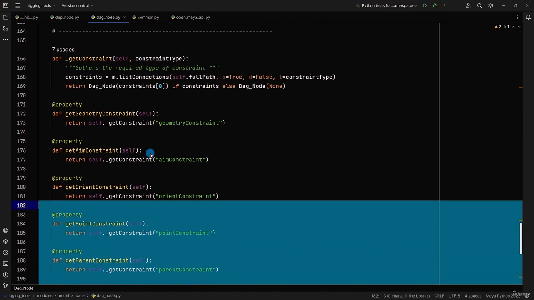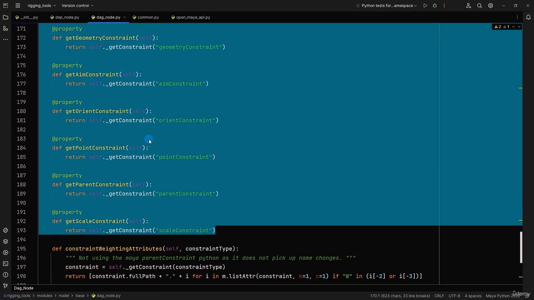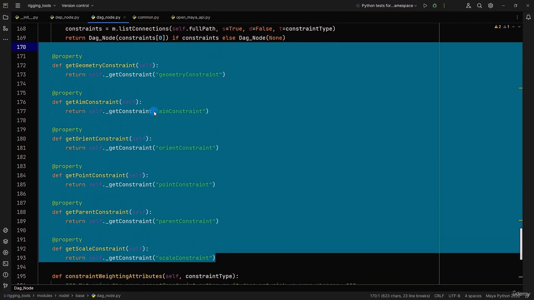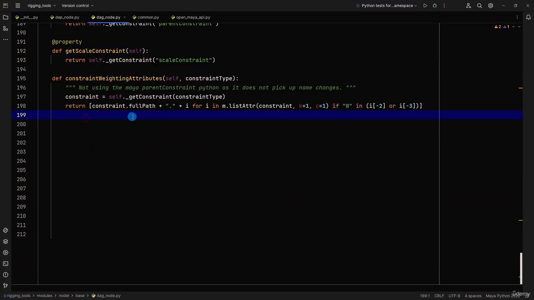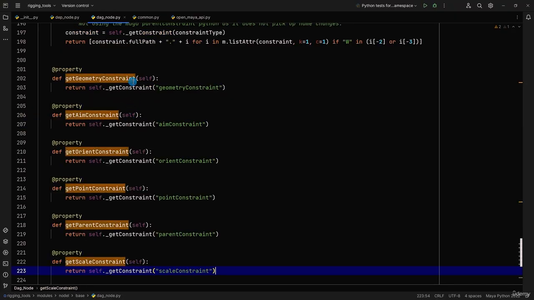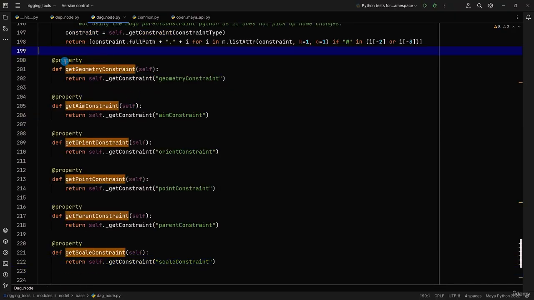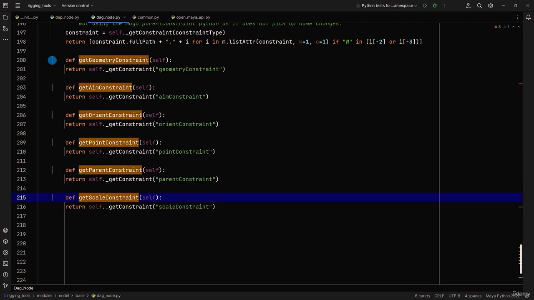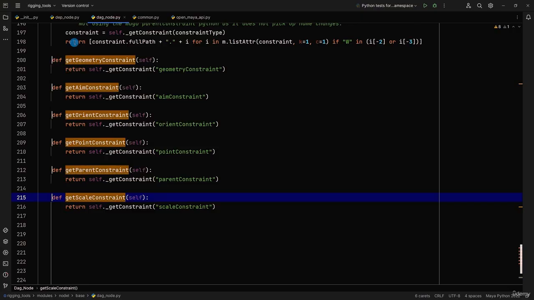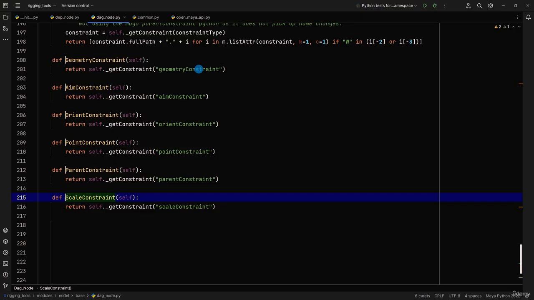We are going to copy each one of these, the get items for our constraints, and we're going to copy. Move our cursor down and then press Control V. We are going to highlight property and then press Alt and J, and you see it highlights each sequential property. And just press delete until they come back.